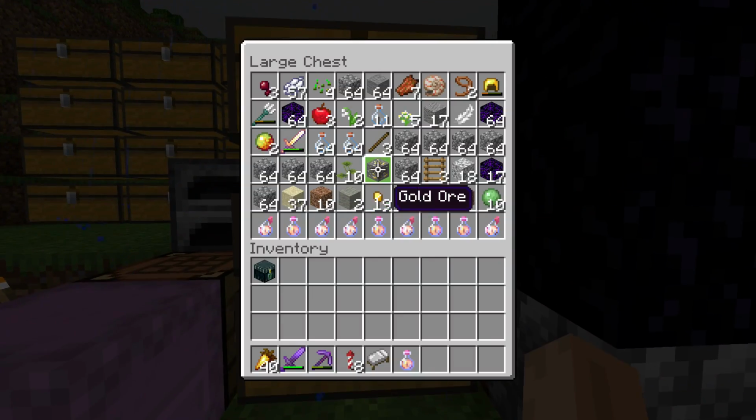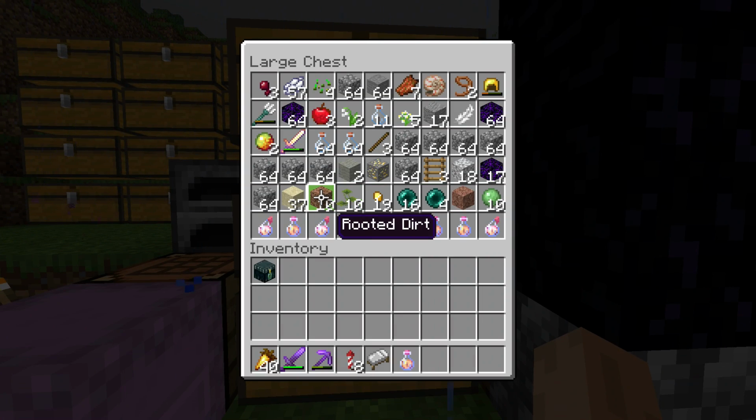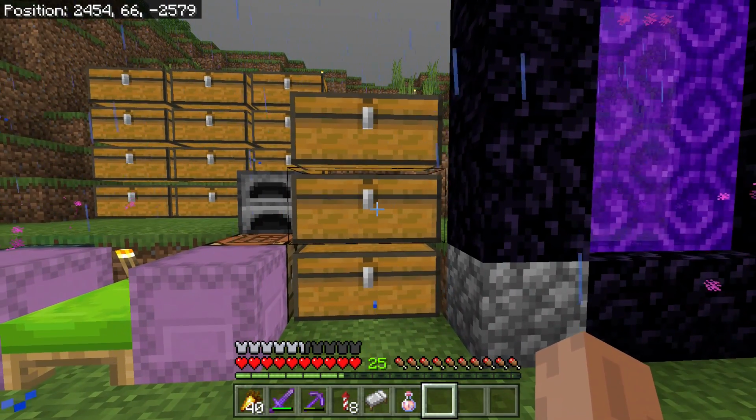Oh yeah, I forgot. I ran into a wandering trader that actually had some new stuff. I got 10 small drip leaf and 10 rooted dirt. I'm not sure how growing this works. I'm not sure what I really need the dirt for, but I just decided I should get some of it so I have it in case I need it at some point.